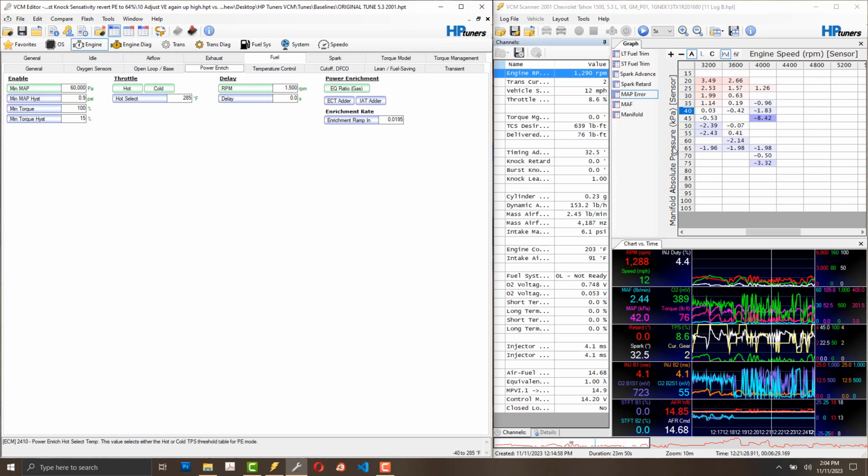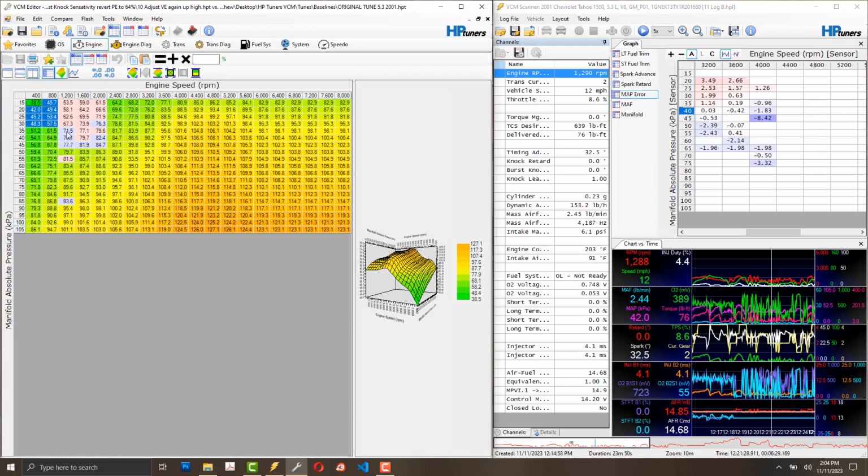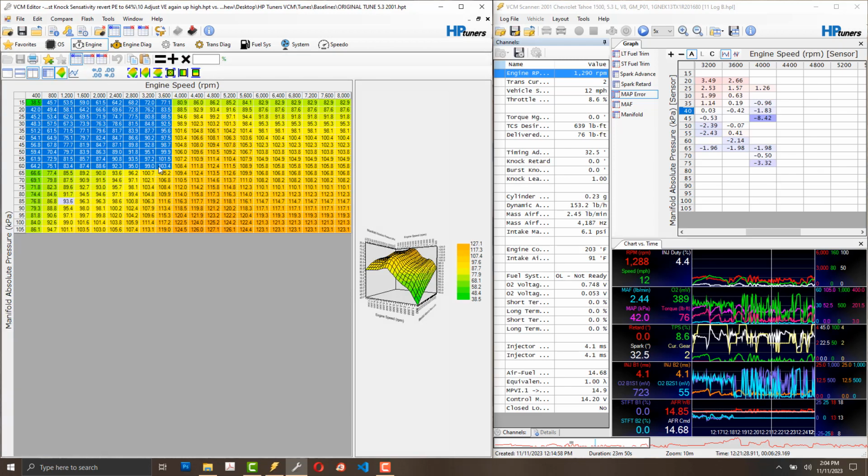And so the stock VE table didn't really necessarily match the new cam setup. And so I had to be very careful that I got that dialed in well. And the way I did that was I tuned the cruise. Let's go back to the VE table. Let's say like right down in here. I got that pretty good. Just kind of tuned it in there, driving around on the highway and stuff.